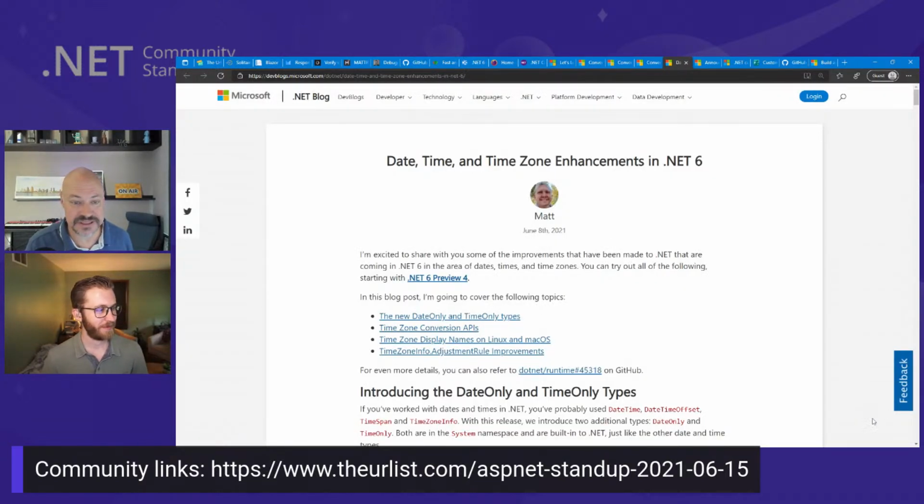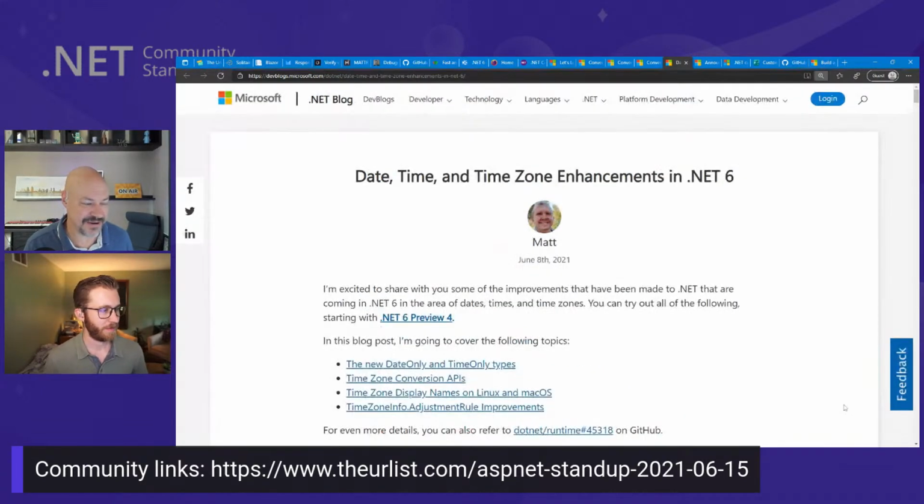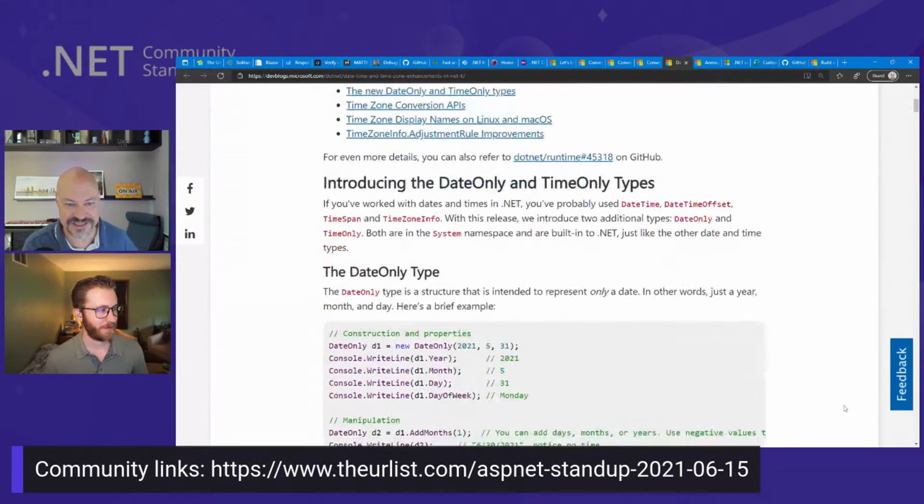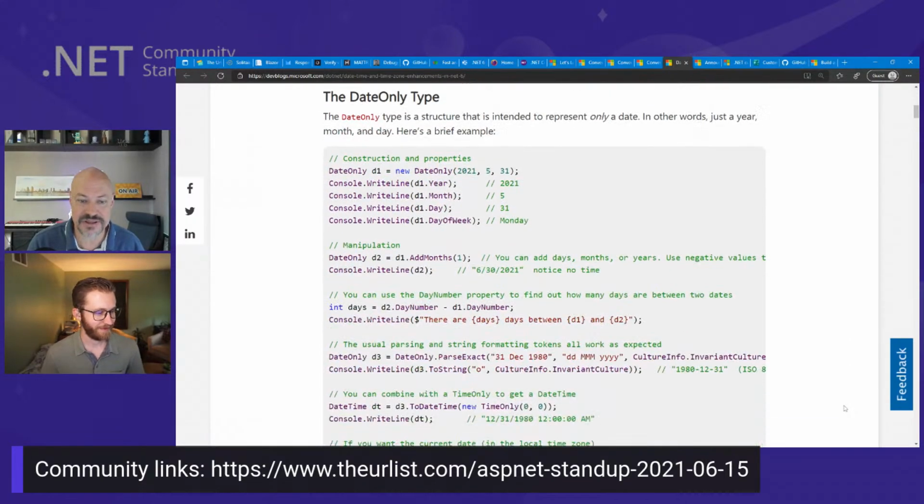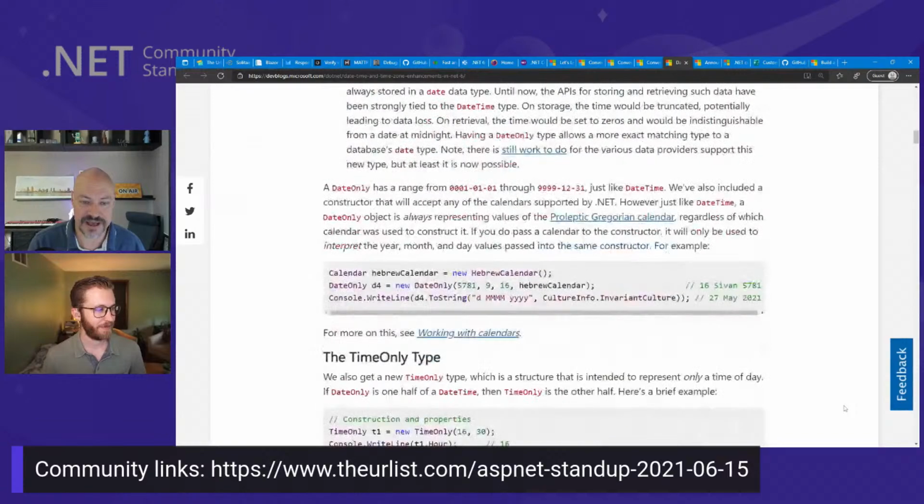Another neat one about Datetime and Timezone enhancements for .NET 6. These are some of the things that we just have gotten used to, and then when you read this post, you're like, oh yeah, why do I have to deal with that? For instance, there's DateOnly and TimeOnly types, which is really useful. A lot of the time I'm just creating a date and time doesn't make sense here, so it's nice to be able to create a DateOnly or TimeOnly type. There's information about how to do that, how to convert back and forth, all that kind of stuff.